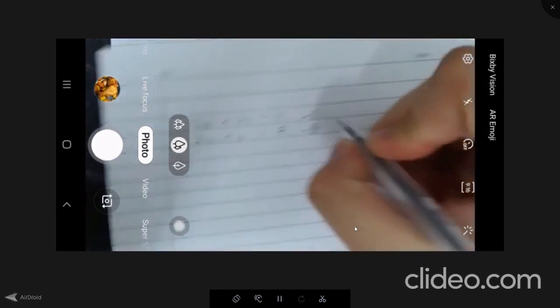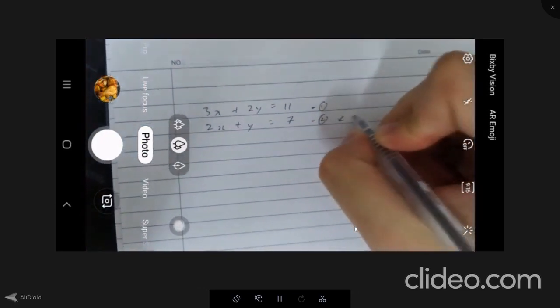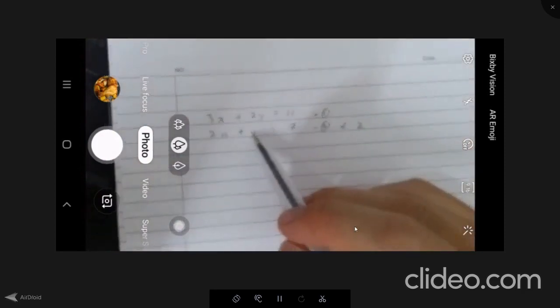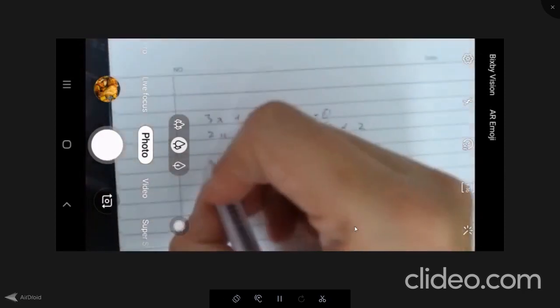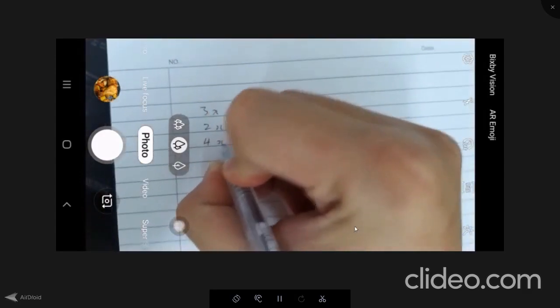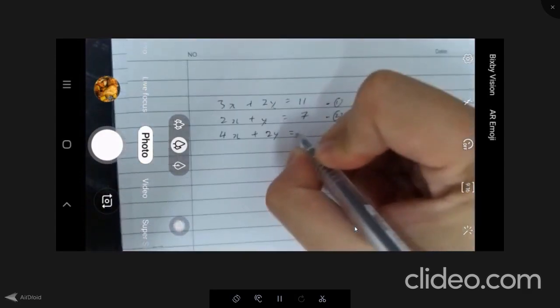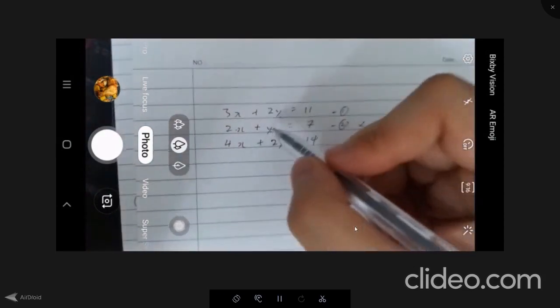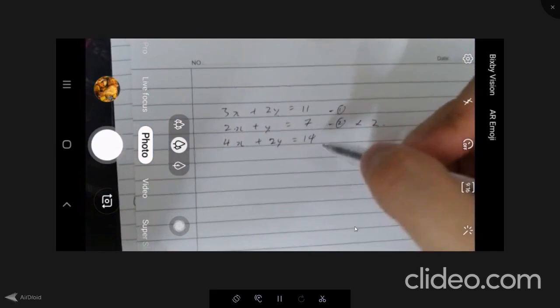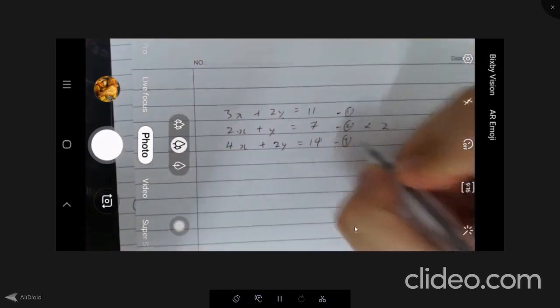So in this case, equation 2, what you do is you times 2. Why do I times 2? I want to make y into 2y. So that way the whole thing must change together. After I times 2, I get 4x plus 2y equals 7 times 2, 14. 2x times 2 I get 4x, y times 2 I get 2y, 7 times 2 I get 14. So this is equation 3.